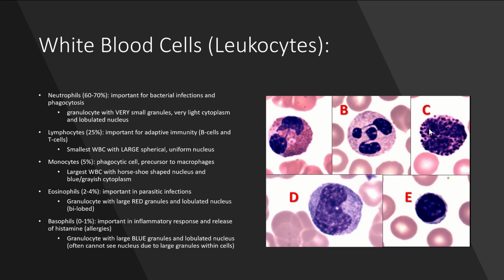It's just you can't really see it because the nucleus is going to be kind of this purpley blue, right? And the granules are kind of a purpley blue, so it kind of gets in the way, right? But yeah, so these are our granulocytes. They also all have lobulated nuclei.